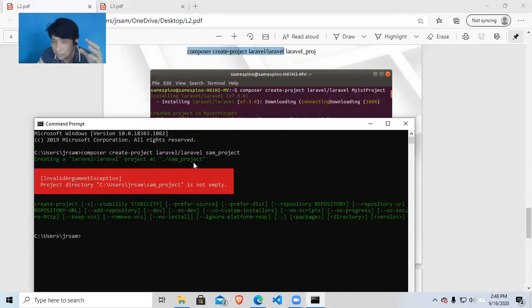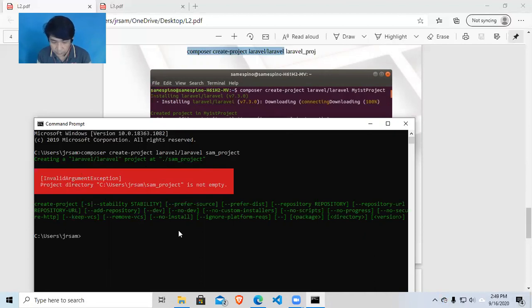So, meaning to say, I already created this project and Composer is installed properly and working. That is the reason why it gives us this error. This is the error from the Composer. Now, some project already exists.